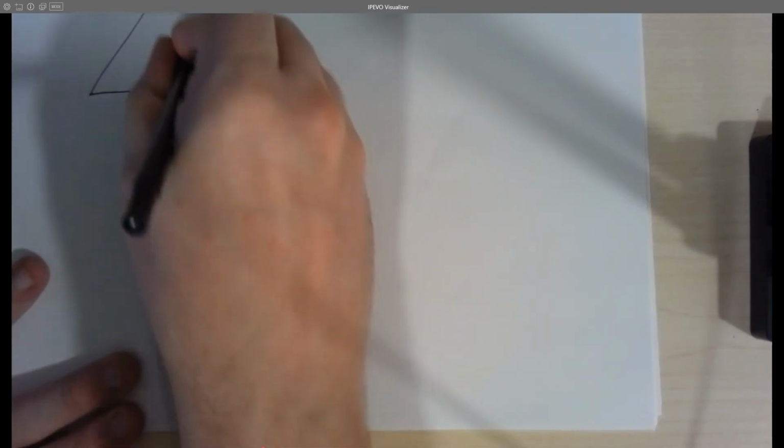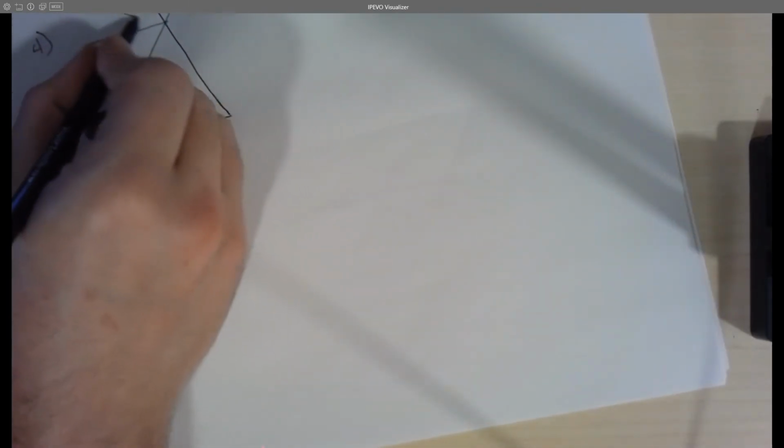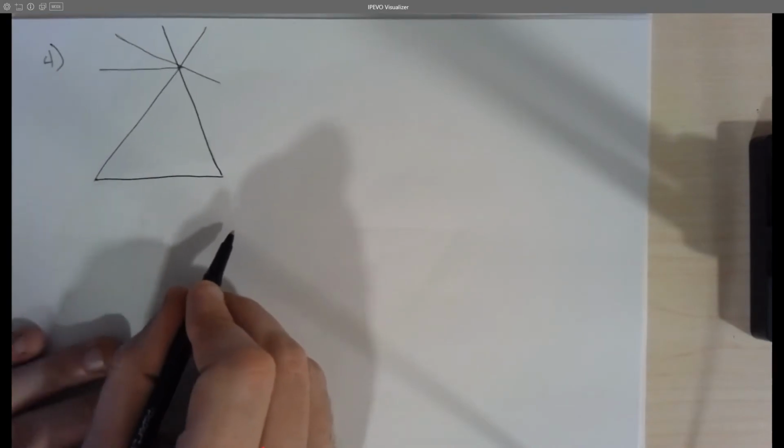Okay, let's move on to question 4. So yes, we skipped 3, but let's move on to question 4. I didn't have you do question 3. Question 4, we have what looks like an awful mess of different things. So we have a line going here, we have a line here, we have a line going up, we have a line here, and we also have a line coming through here as well.